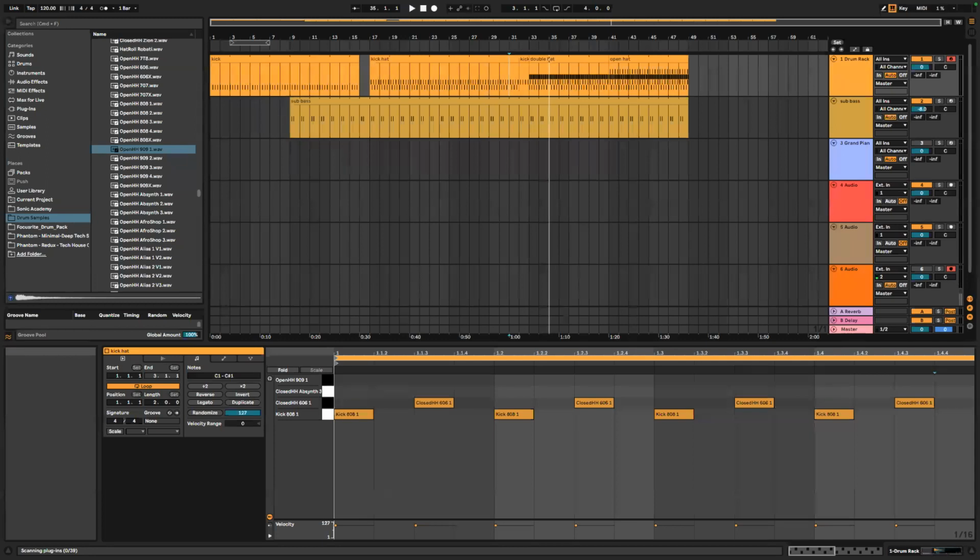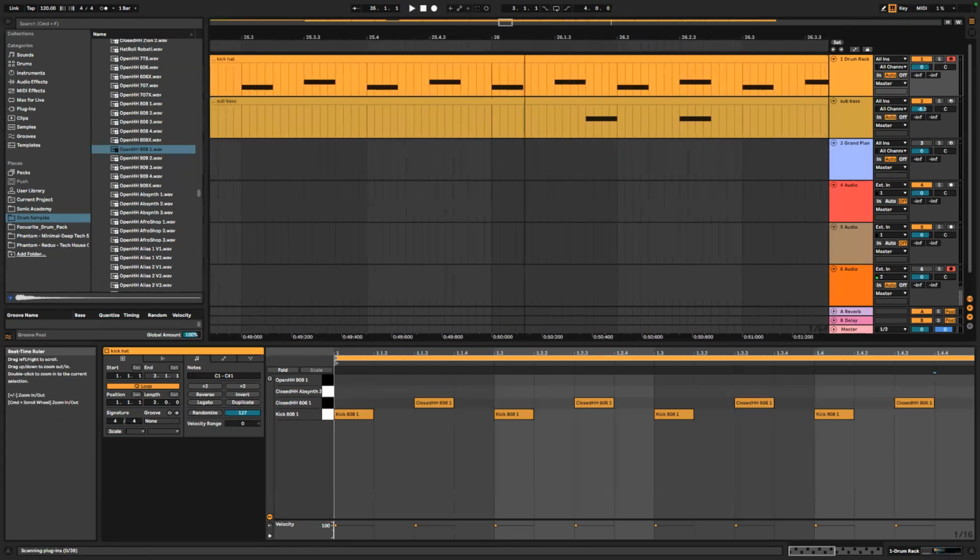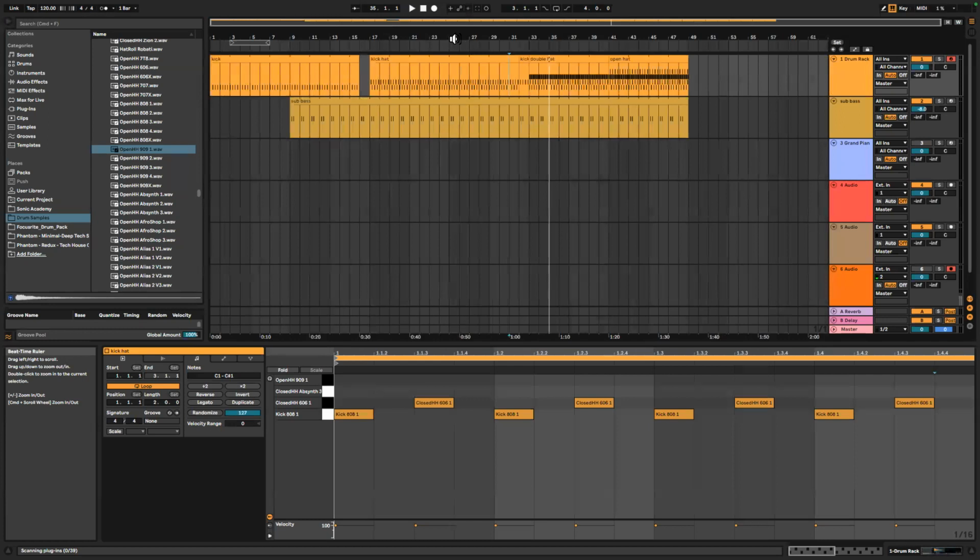Now let me go back to this question real quick. Are measures and bars the same thing? Technically, yes. It's all how you, like if you're a lyricist and you're spitting bars, I want to spit 16 bars. Yeah, that's 16 measures. So yeah, bars and measures are the same thing. It may get confusing because you see a lot of little bars in here, and you can zoom out and you see a lot of little bars. But yes, in musical terms, bars and measures are the same thing.